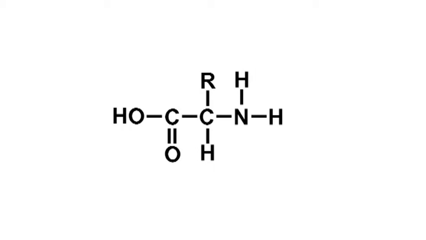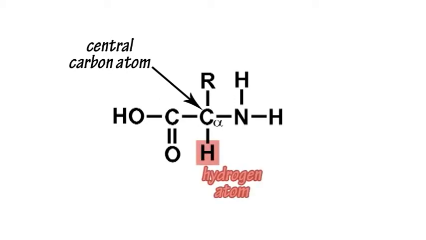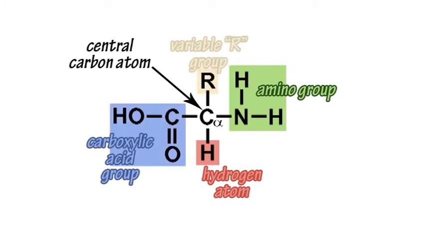An amino acid has a central carbon atom with four different groups attached to it. A hydrogen atom, a basic amino group, a carboxylic acid group, and an R group, which can vary.